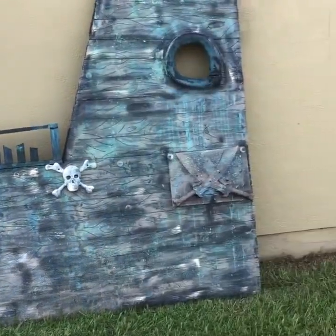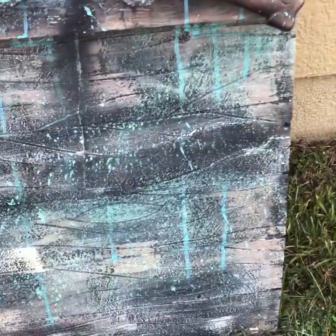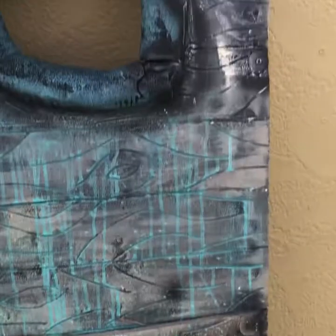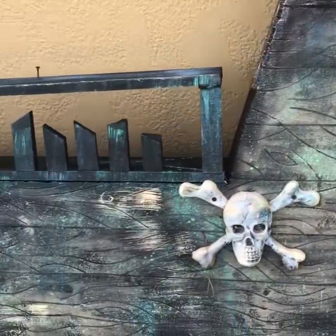Totally rehabbed, but rehabbed to the best of its ability. We have one repair down here, and you can barely even tell. Maybe that's the crack right there. But you know, this thing's going to be on the roof. It's not a big deal. It's definitely stable, and none of it's going to fall apart.